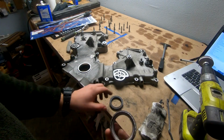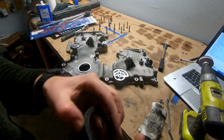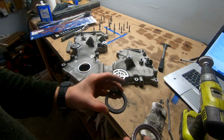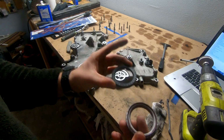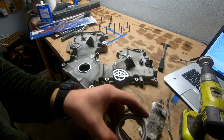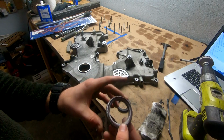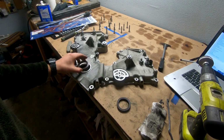So this is our new gasket. This is our old one. And looking at it, it looks like this one used to have this little flare here. So this side faces the crank, and this side goes in like that. Little spring in here goes towards the motor. So we're gonna go ahead and install this next. It's gonna pop it right here.